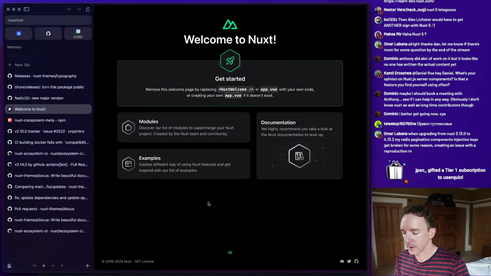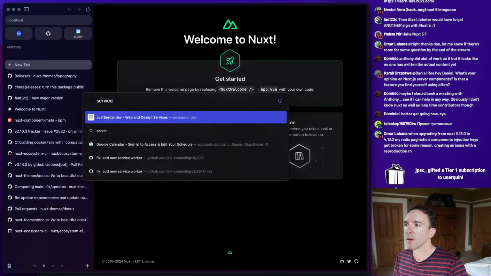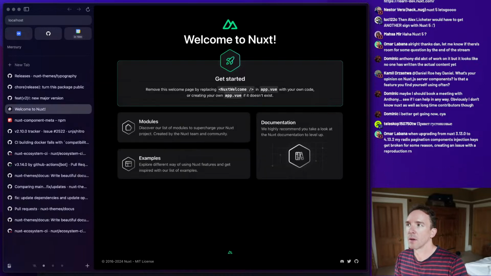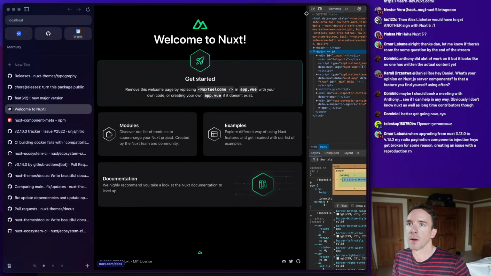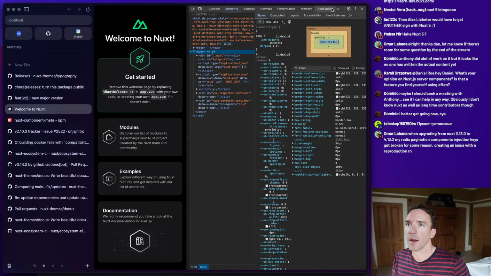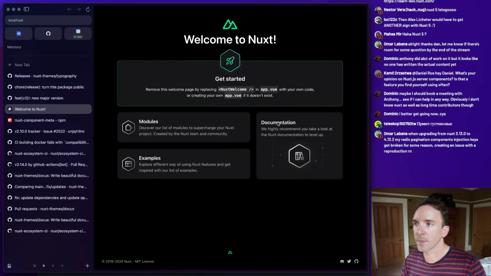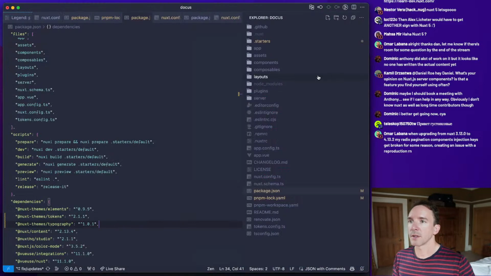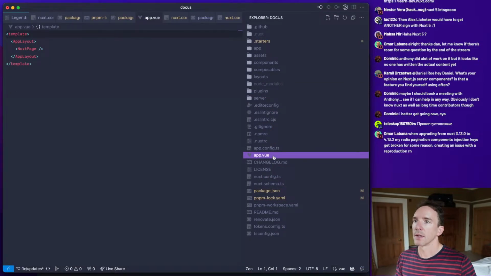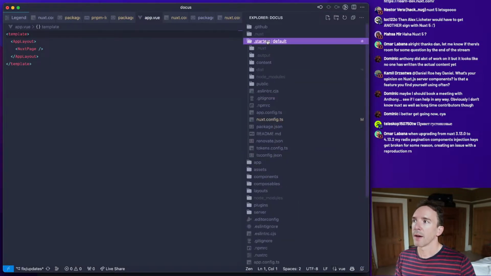Oh, for goodness sake. I was debugging an application with a service worker, and we now need to unregister. Right. There we go. So why is it displaying that?